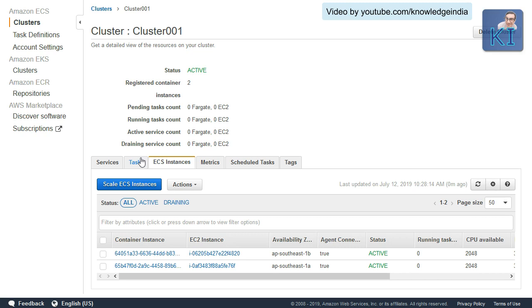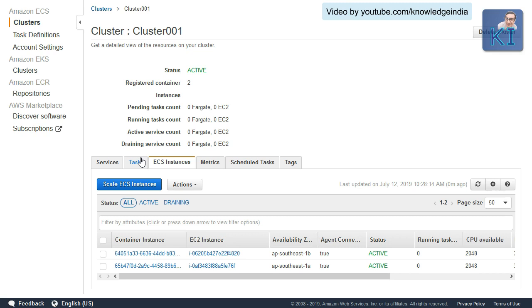So next step, we want to deploy certain containers on this, right? And of course there should be some purpose of running that container. So we want to run a web server in that particular container.